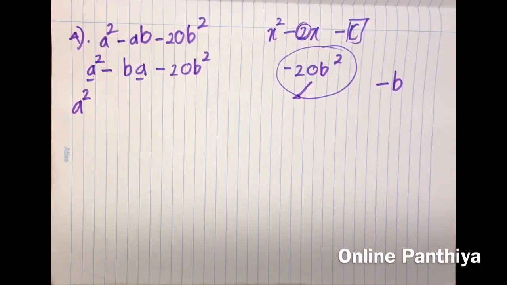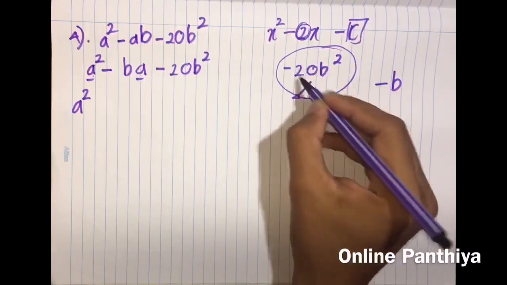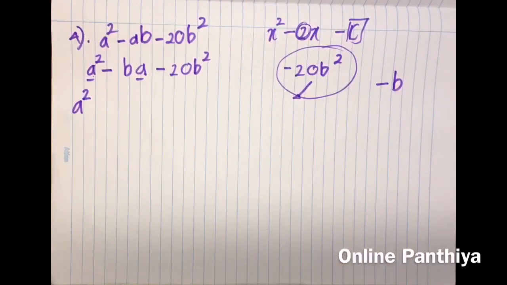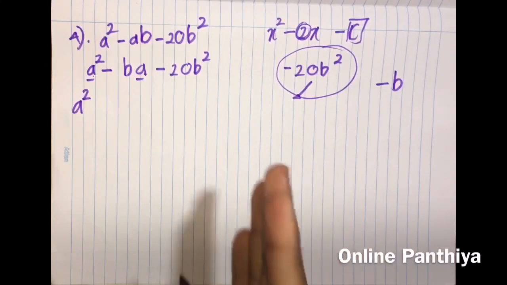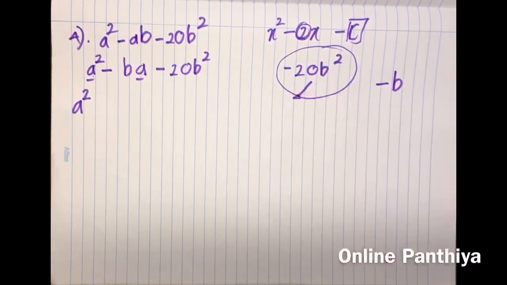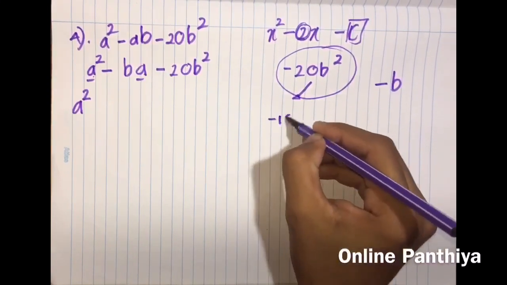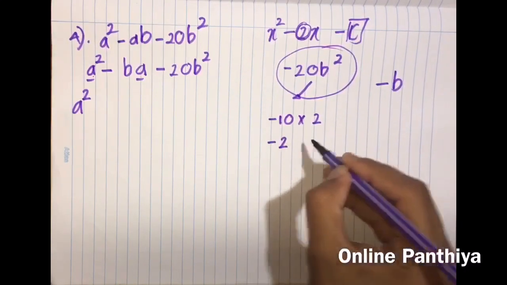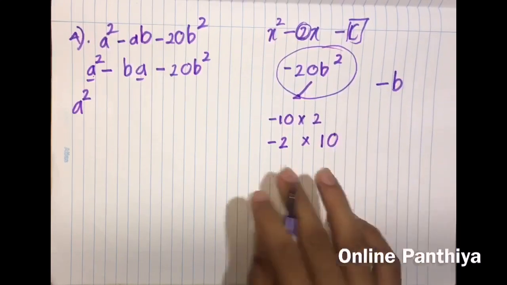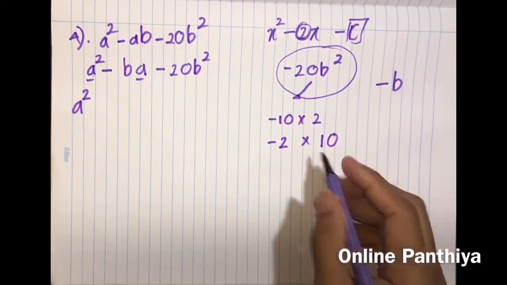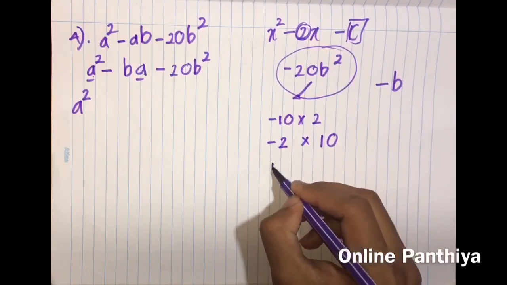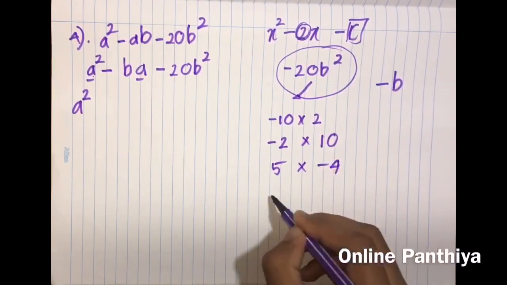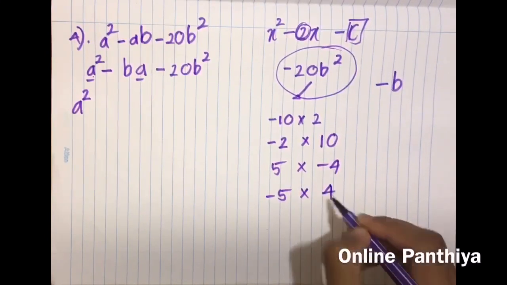Now let us write all the coefficients. What are the coefficients you can write? Yes, think of this number, that is 20, minus 20. Minus 20 means you have to replace it with one factor using plus and minus. Now think of 20. What are the ways? You can use 10 into 2, or wait, let me finish. I'm not finished here. One should be minus, one should be plus. Also you can write 5 into 4, right? One is plus, one is minus. One is minus, one is plus.